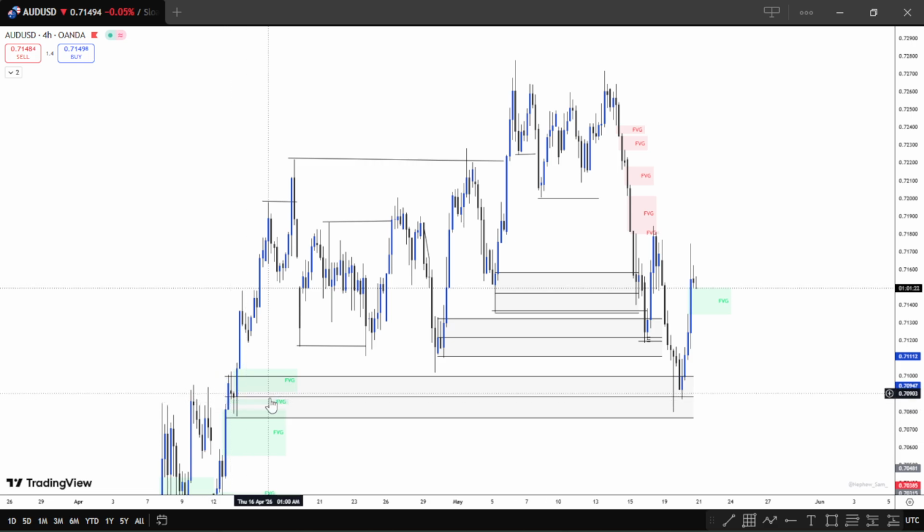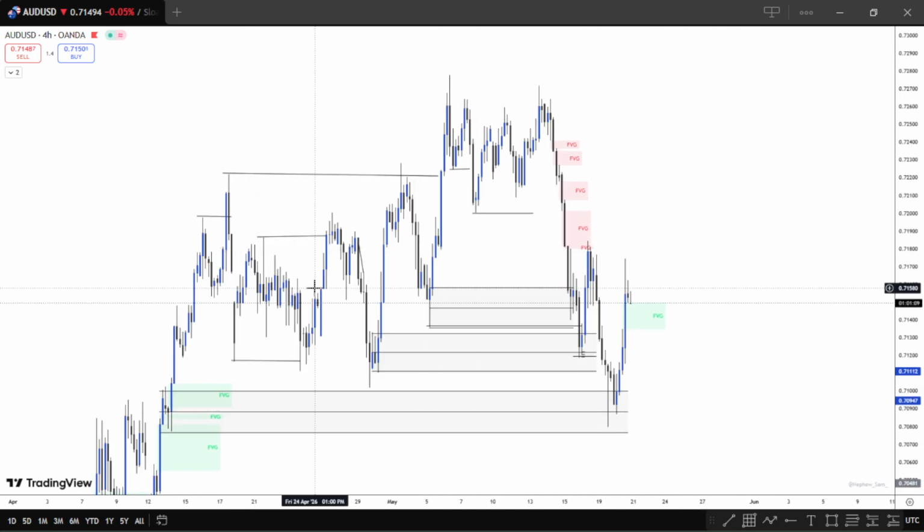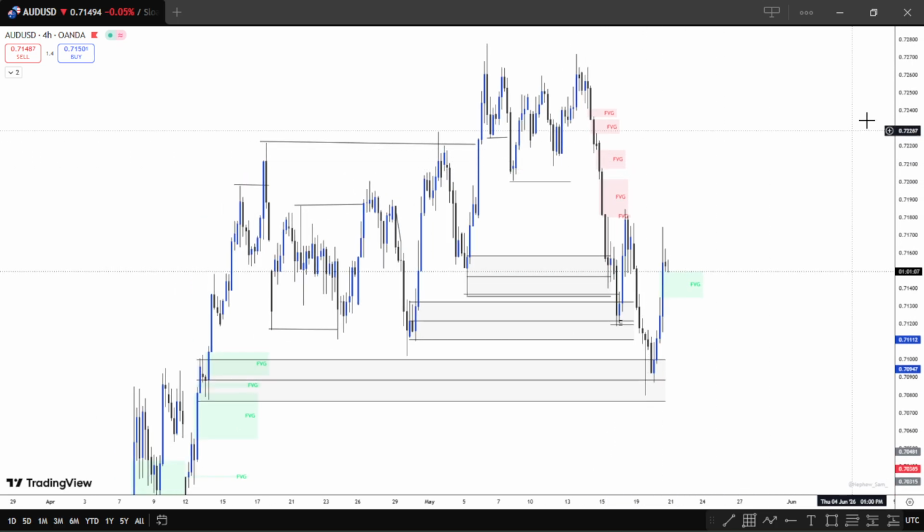The importance of key levels cannot be overemphasized. By the way, there is a hierarchy to these things, but I think we'll just leave it for another video so I don't give out all the information in one video. Alright, so it mitigated here and boom, continuation to the upside. Very solid structure, very solid structure.